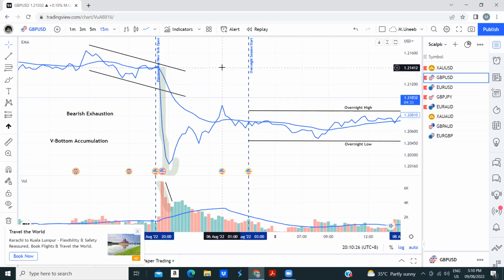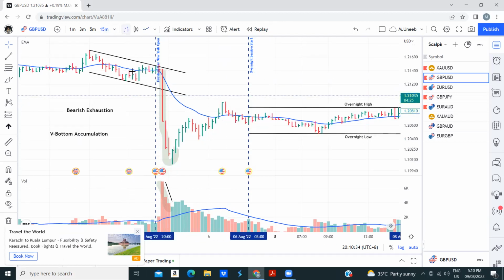So remember that. What are the characteristics of V bottom accumulation? V bottom accumulation will have a sharp price down. You will see that the spread will increase, volume will increase during the breakout of this channel. The price will become extreme oversold. And then the next bar will have smaller spread, smaller volume. Then another bar after that will have more smaller spread and more smaller volume. And then there will be some sort of key reversal, which will reverse the price, and it will form a V pattern. We call it as a V bottom accumulation.